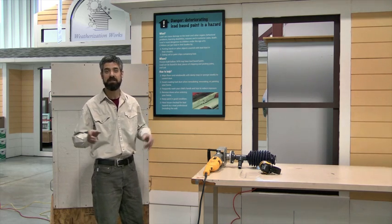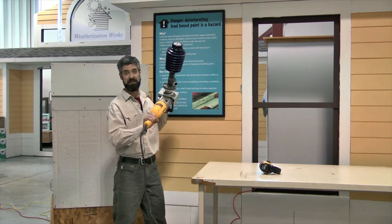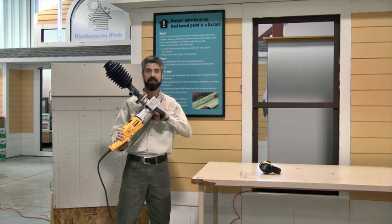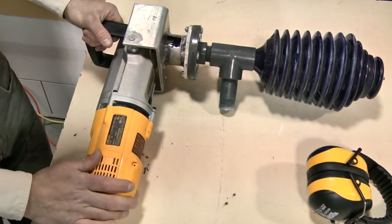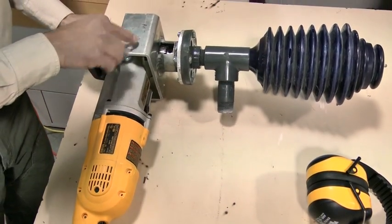This week's innovation showcase comes to us from our friends at Butte, Montana. Look at this — you want to drill some holes in some lead-based paint? I think this will do the job for you. Let's take a closer look. So it looks like we've got a stock, out-of-the-box half-inch angle drill here, but the innovation really comes in this piece that they created right here.